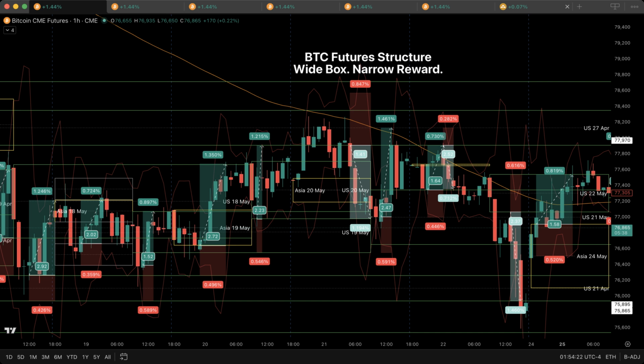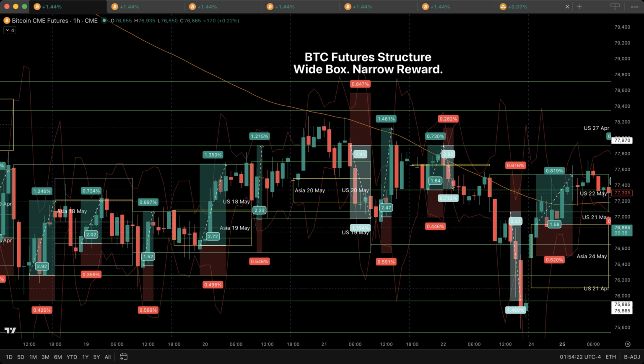Why there? Because the session expanded. The upper boundary becomes the first line, where buyers must prove control. If price cannot stay above that upper boundary, the breakout has no base. If price breaks above it and keeps holding, the long has structure. The trade does not start because the candle looks green. It starts because price leaves the expanded Asia box and does not immediately return. That is the difference. A green candle can be late. A held boundary can be entry.